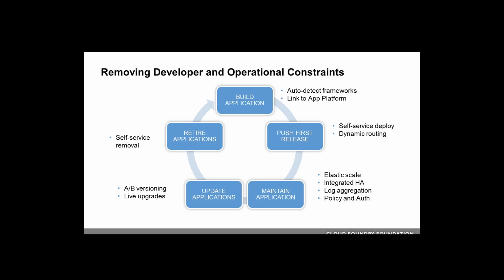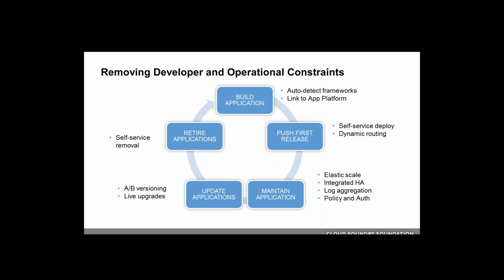I've been mentioning day 2 repeatedly. It's always important to step back and remember that applications have a life cycle. Some of them live for years and years and years, but they do in fact have this life cycle where you need to start with the notion of building, and make sure that it's easy to do. Cloud Foundry can do things like auto-detect the framework or the language that you're working on. It needs to be able to very easily then be pushed out in its first release. You then need to be able to scale it. You need to have integrated high availability and health monitoring. You need telemetry into the app. You need log aggregation and monitoring, policy and different auth rules to access it.